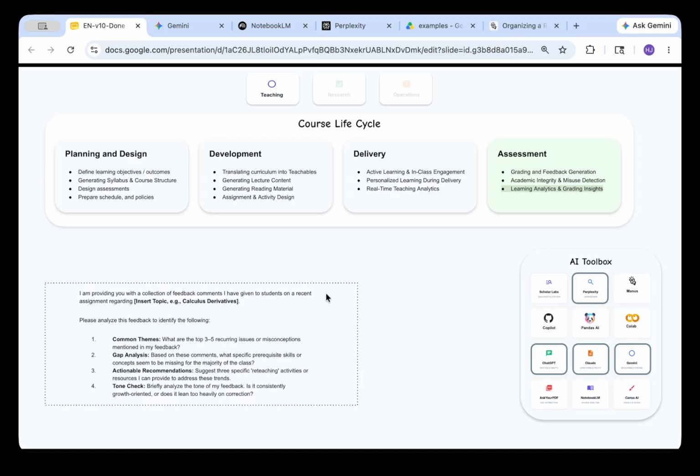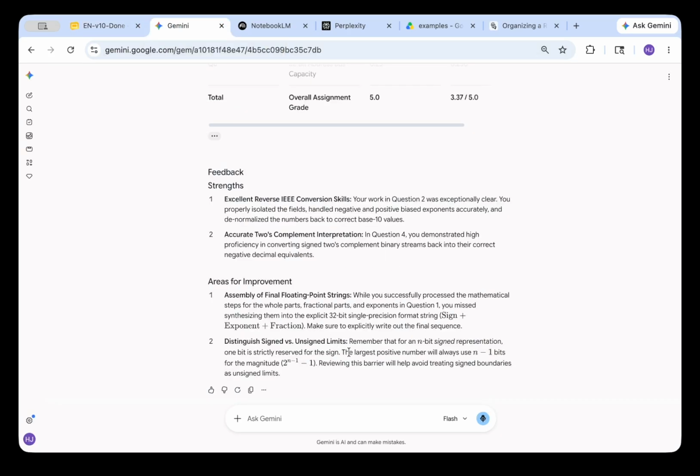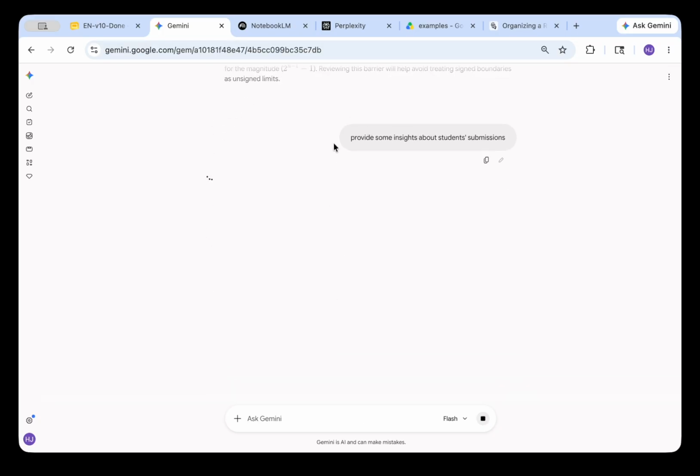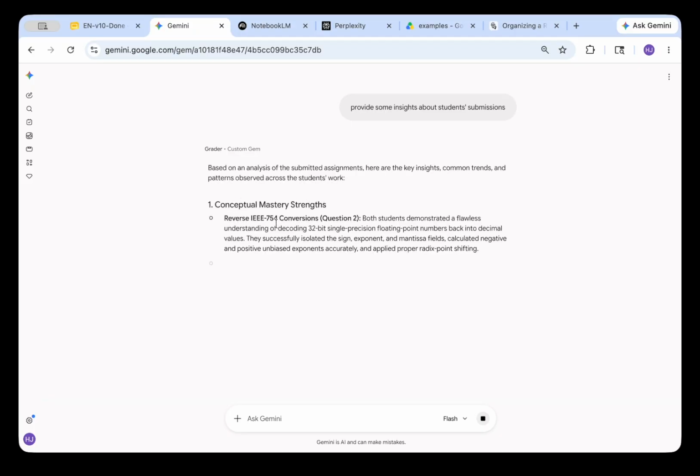AI can be used also to provide analysis about the grades. So if you upload the grades, if you upload the feedback, of course, without providing student names, one more time, if you upload these details, you can get some insights about students' submissions. So this will do some analysis, and it will be really helpful.